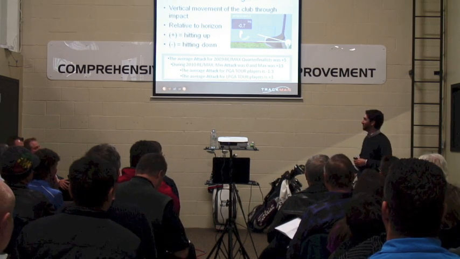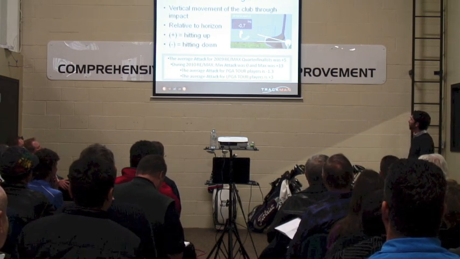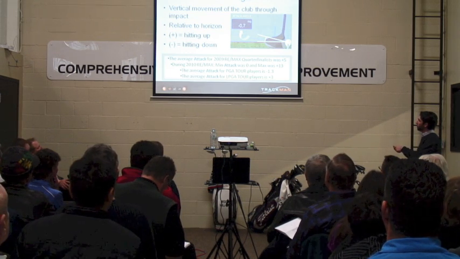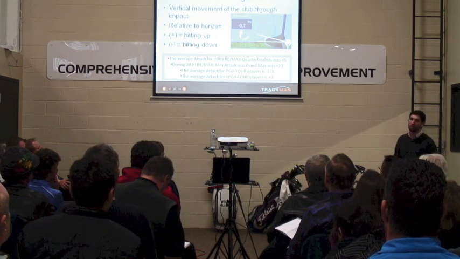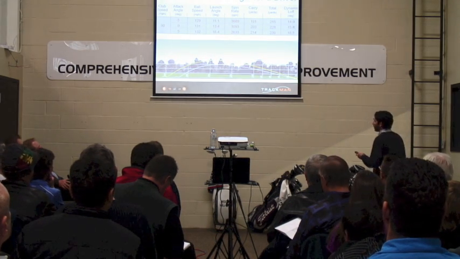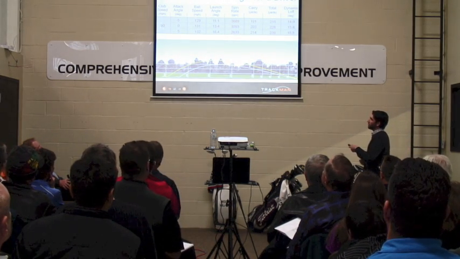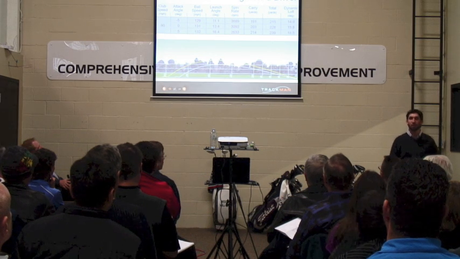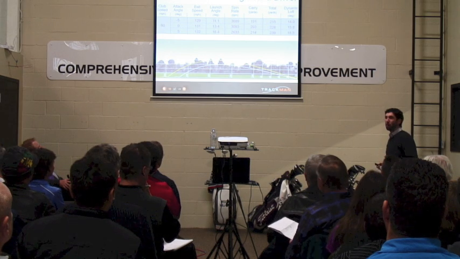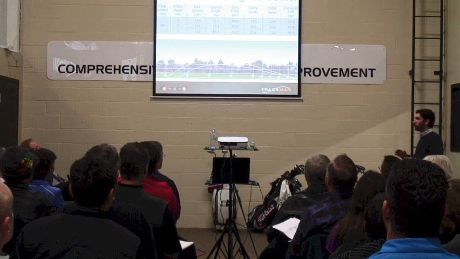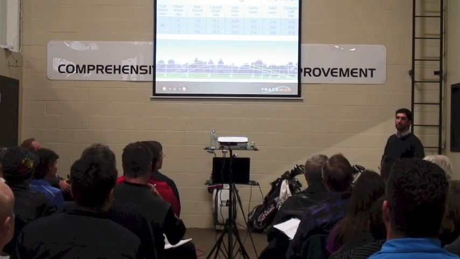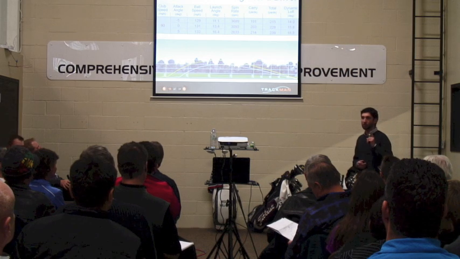Some of us in this room may have 90 miles an hour of club head speed. What if I told you that with 90 miles an hour speed, if you were hitting down on the ball, we could — with a little bit of coaching support and club fitting — probably get you 25 yards of extra distance without changing your club speed? A positive attack angle has five major benefits: an increase in club head speed, an increase in launch angle, a decrease in spin — but ultimately, carrying the ball upwards of 215 yards at 90 miles an hour and rolling it out to about 240. That 25-yard gain is tremendous — and that's just by changing your club delivery characteristics.